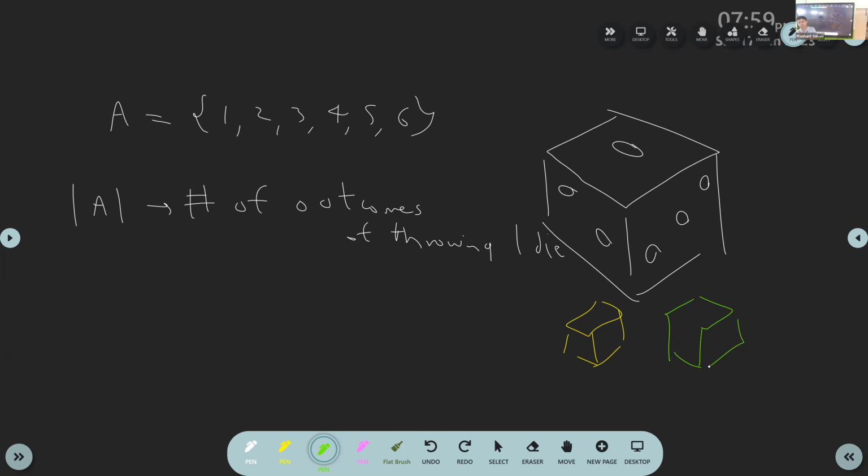And how do you think of that in terms of sets? A cross A, because temporarily let me say A1 is the set of all the yellow outputs and A2 is the set of the green outputs. The elements are the same, I just put labels on them for my convenience. But both of them have 6 elements, correct? So total 36 possible outcomes, correct?